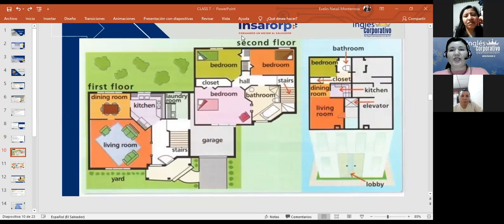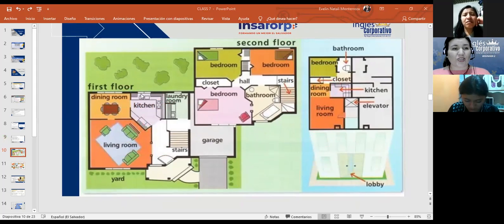As you remember, we were talking about the different parts of the house and the different things. Today in the document that I sent you, I sent each section of the house with the different objects that you can have in each section. Ahí está, cada lugar de la casa y qué objetos pueden haber. Hay un montón de vocabulario, por eso no lo puse en la clase y preferí enviárselos personalmente para que lo estudiaran. Si no, tendríamos que tener unas 3 horas de clase. But you need to check it, okay? I need you to check it.